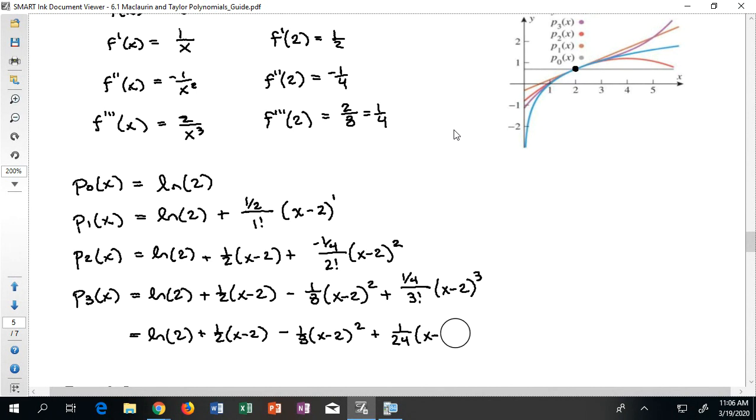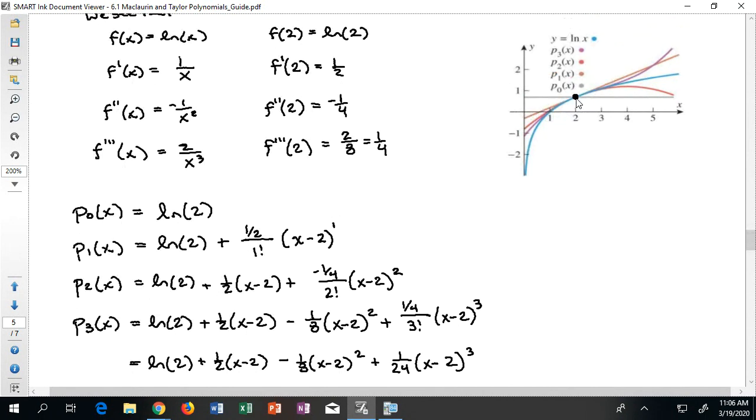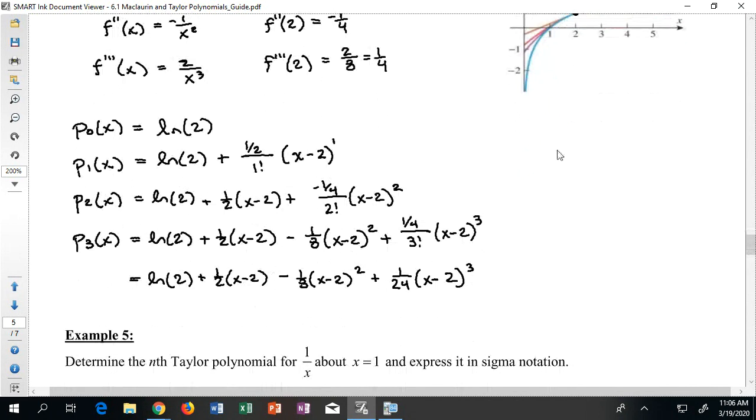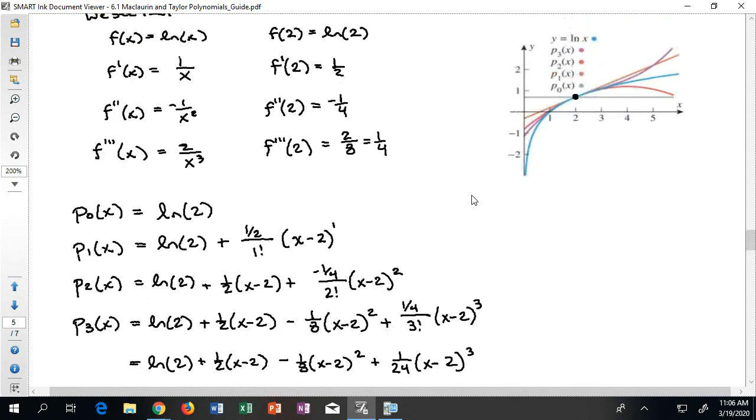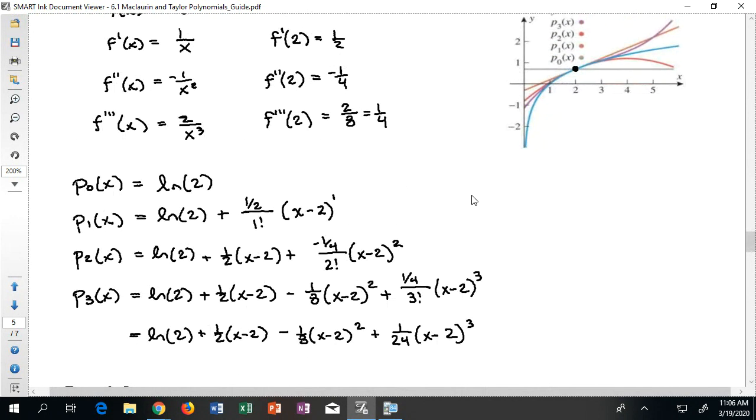So these would be some of the different polynomials that I could use to model the natural log function around the starting value of 2. This is a really powerful thing to be able to do. Okay. If, of course, you got questions on this, I'm going to encourage you to start to practice this idea a bit more. And we'll look at least 2 more examples here in this section of how we can imagine using this when we try to even write things like an nth Taylor polynomial, one that's a mystery length that we could determine later.